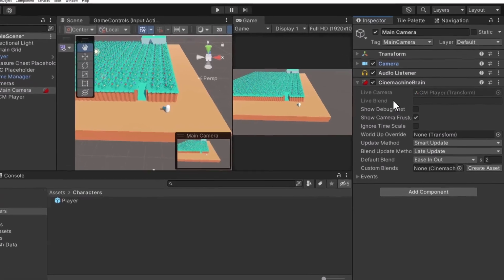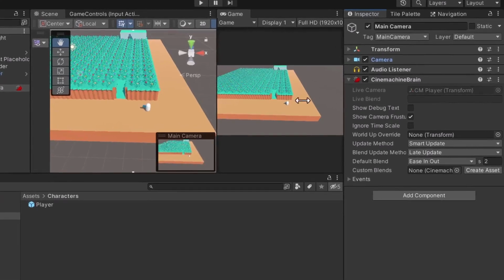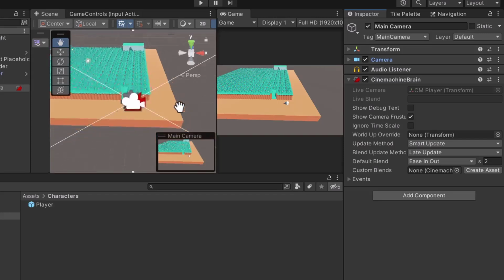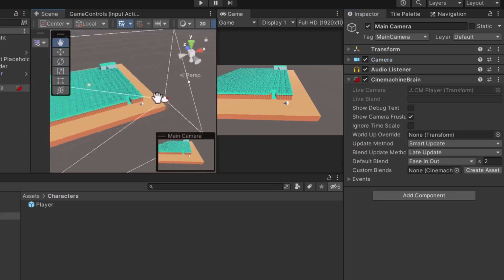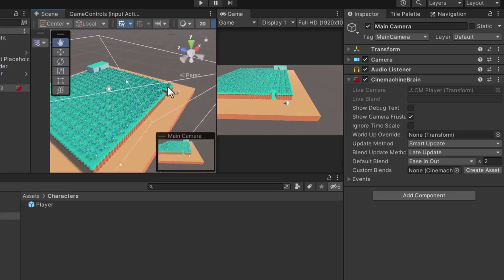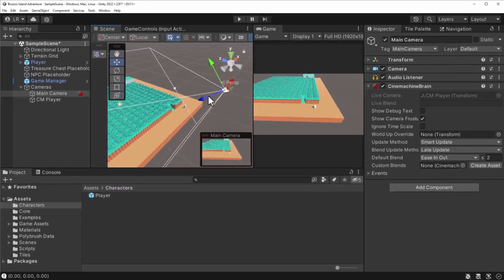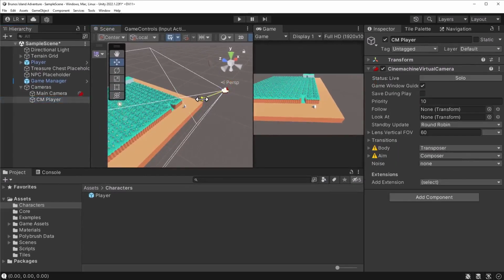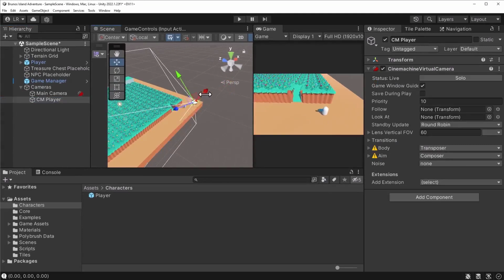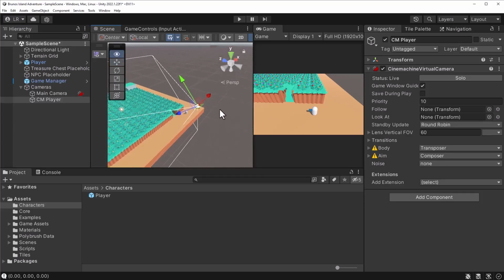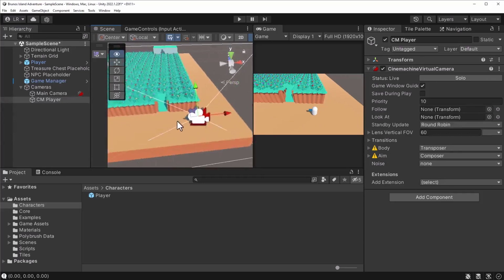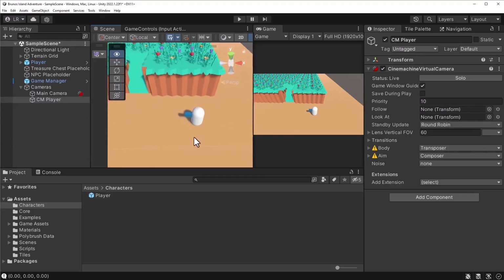If we look at the game window, the game camera has been updated to view our world. Let's move the virtual camera. With the Select tool, you can move the camera to look at the player. Make sure you're moving the virtual camera and not the original camera. This process works, but there's a shortcut to getting the camera in an accurate position. Instead of moving the camera with the Move tool, we can focus the scene's camera to look at the player. I'm going to look at the player from a tilted angle.